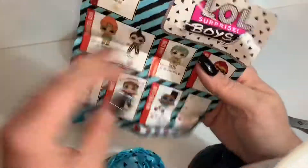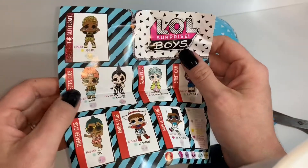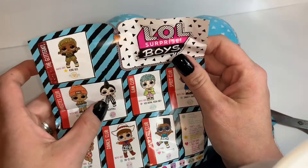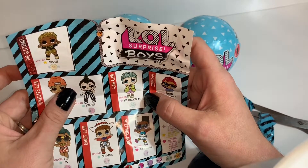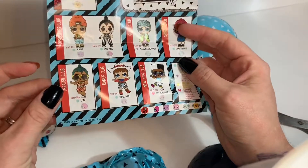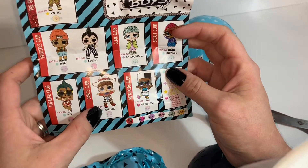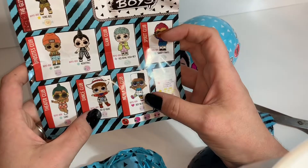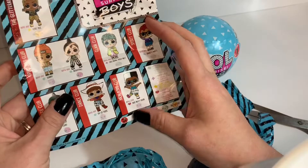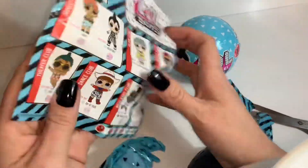They are all cute and I love that they came out with the boys. Here's the glitterati — we got King B, he's supposed to cry. And then we've got the opposites club: spit for Sunny, color change for Nightfall. Here's the glam club: His Royal Hiney, and he cries. Then the spirit club — Smarty Pants — and he cries. You've got Luau for theater club and he color changes. Do-See-Dude for dance club is a whoopsie so he tinkles. Boy Next Door is also a tinkler in the new kids club — I love that black and white hair. This shows all the different actions. This is going to be wave one.